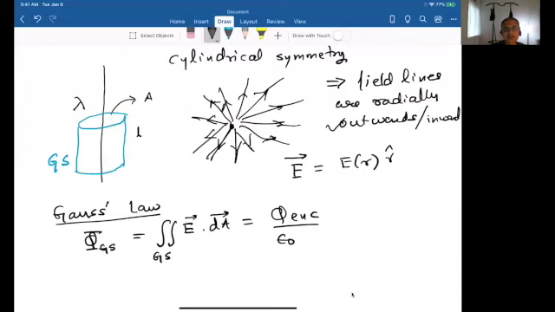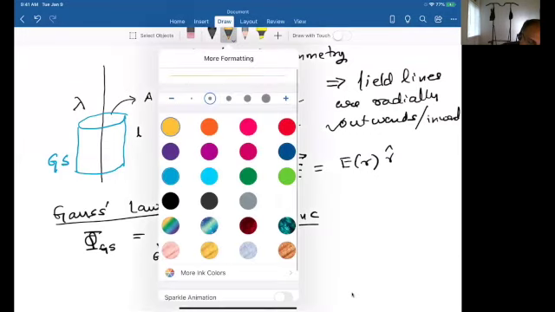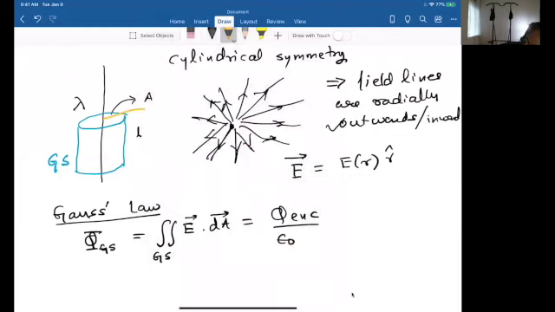What is the flux of the electric field over, let's say, the top surface? You can see the top surface right here in the diagram. To answer this question, think about how the field lines are arranged over the top surface. They're all radially outwards. I've drawn a few field lines for you. So what is the flux of the electric field over the top surface? The answer is 0, because the field lines are all skimming the top surface. None of the field lines are penetrating the top surface.